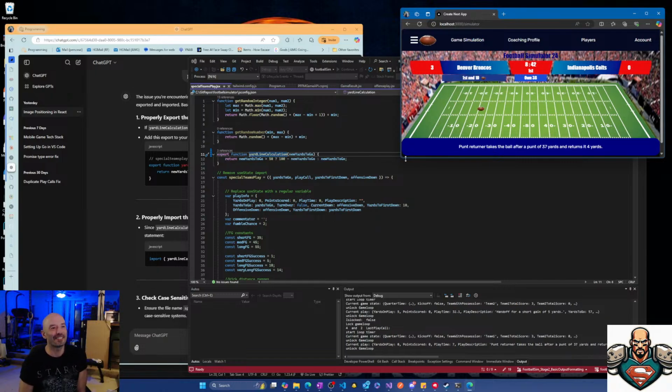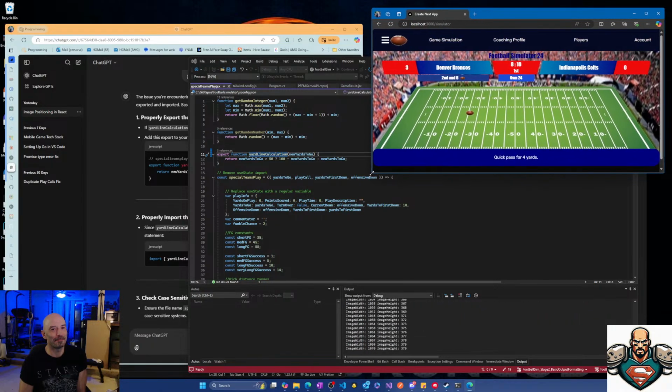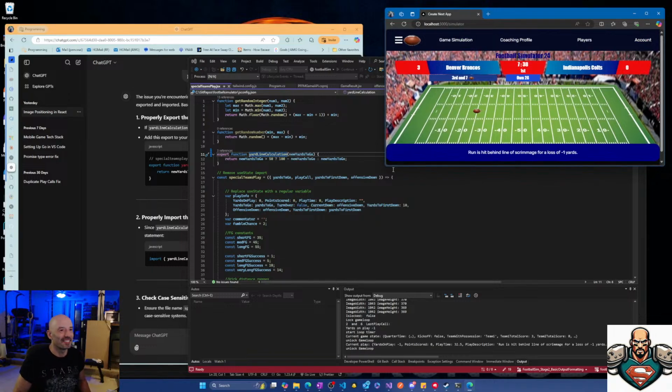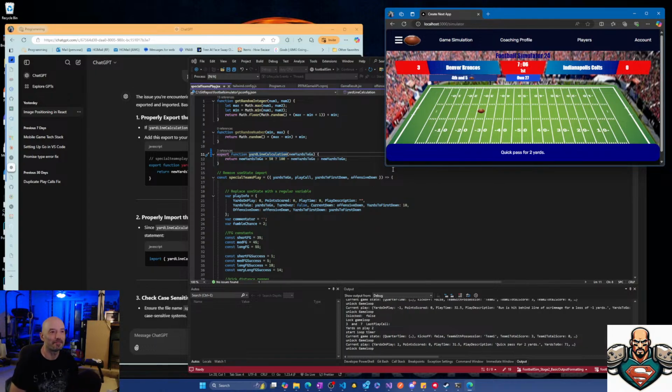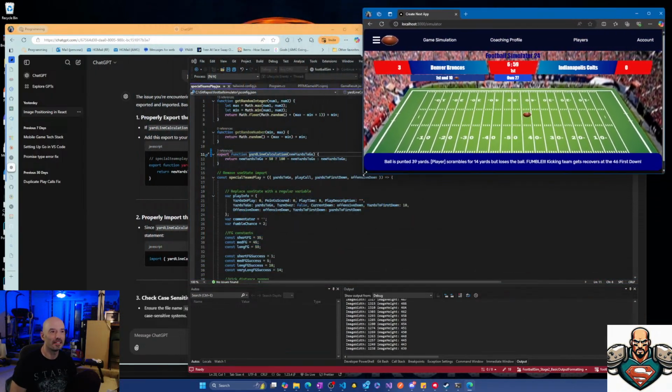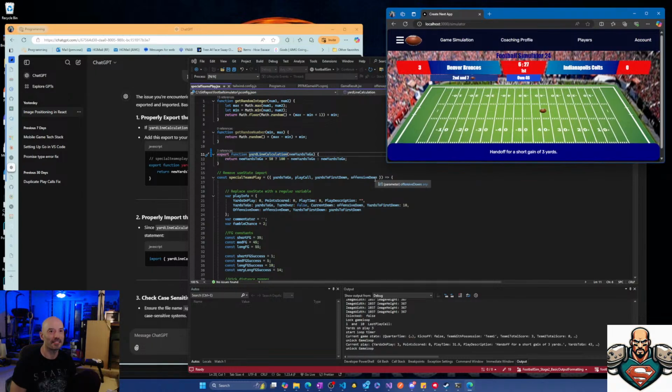Okay, I may have some significant missing calculations going on here. Something's not right. I know this because my numbers are not landing in the right places. So look at 2nd and 7 from the 46. Now we got, okay, well, it punted. I don't want to figure that one out. Oh, that was a 14-yard loss. But he gained 10 yards, 43. Gonna punt. Nope, field goal attempt. Dang it.